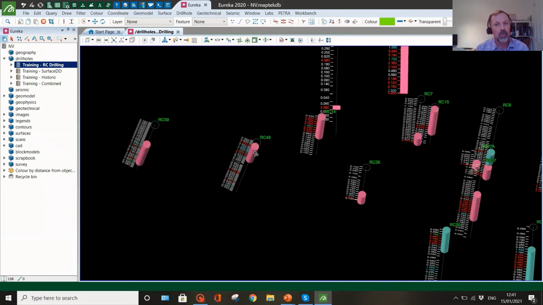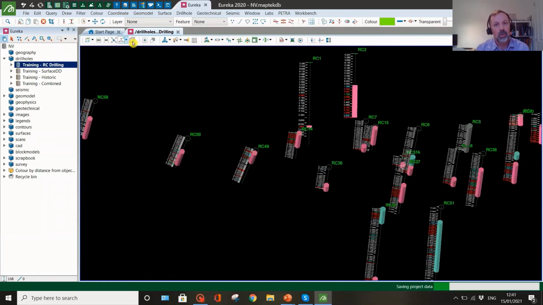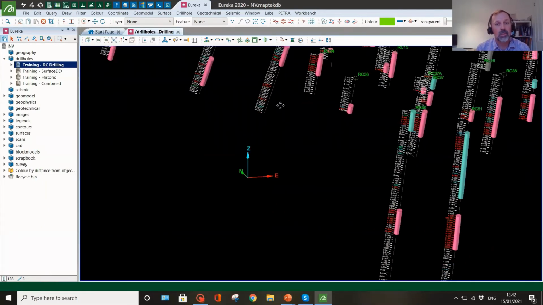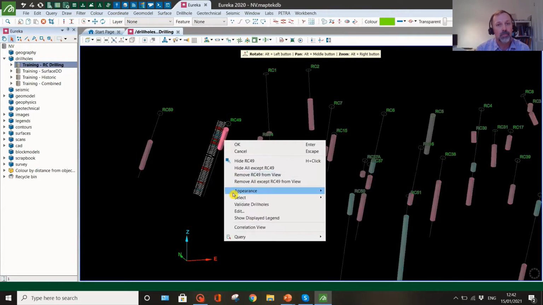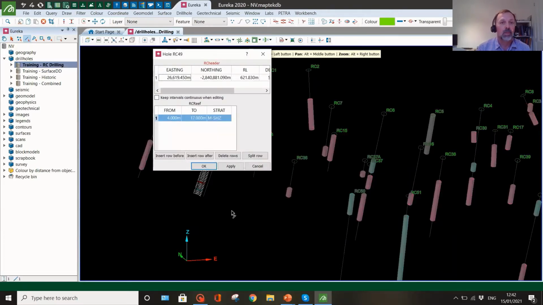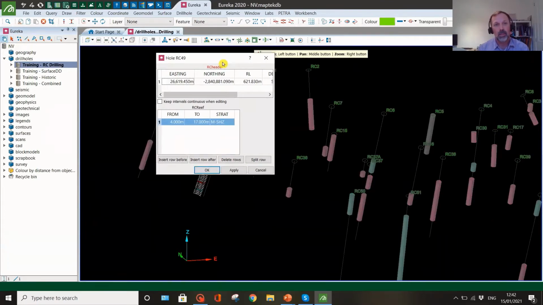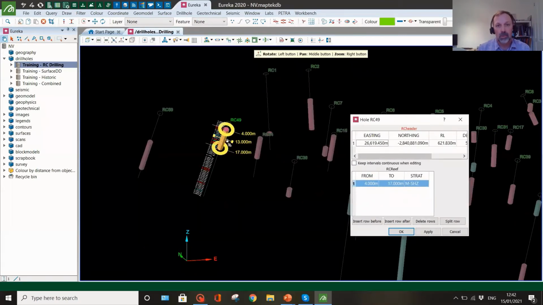They don't match up with the other holes, so again, if I go and click on center of rotation, I can move it around and have a look to see where they are. And I see that's not 100% right in RC49, so I can right click on it and go edit. It gives me the option to manually edit it, but I'm going to do this using the slider or the toggling tool, and there I grab the handlebars and I can drag it down.